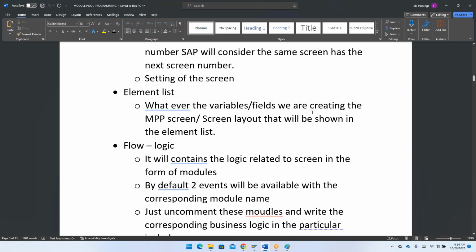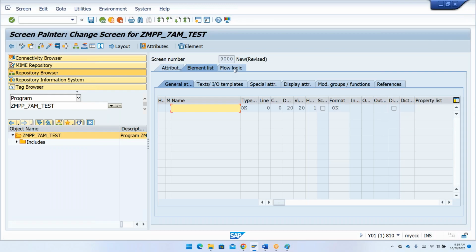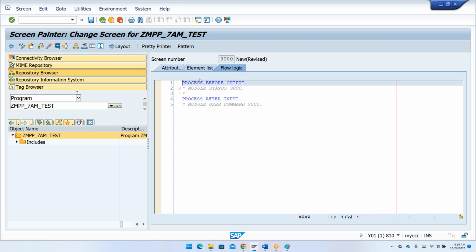Whatever variables or fields we create in the module pool screen or the screen layout will be showcased in your element list. And here is the flow logic, with the events process before output and process after input. For everywhere you have to determine your module.